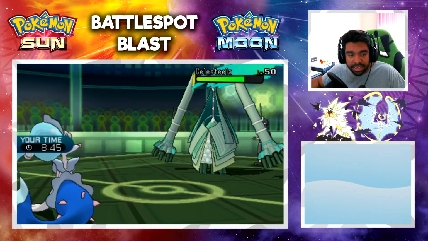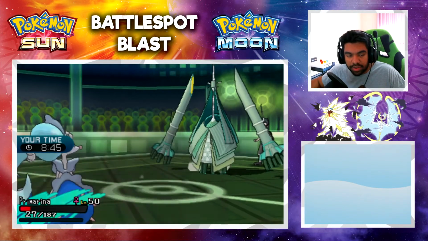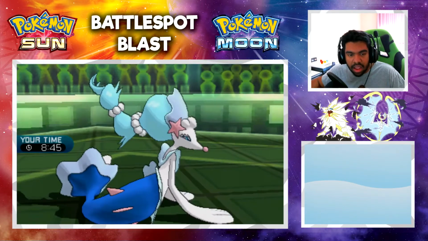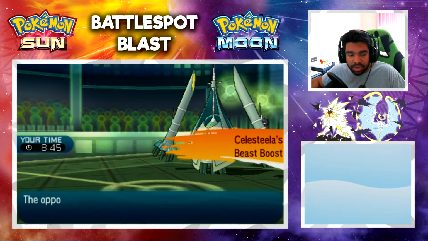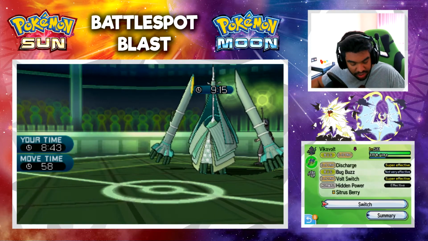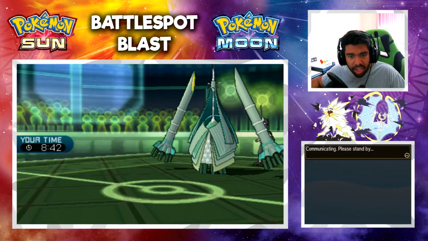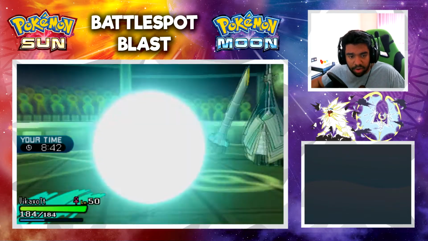And it does nothing. And when we see a Heavy Slam, we probably won't live this. It's neutral, it's not super effective, and we do not live it. That's fine. Vikavolt would have resisted it, so it would have been a decent switch in, but it's alright. We see a Beast Boost for attack. Wow, your max attack. Interesting. Either way, we're going straight into Vikavolt, and then we'll go for, of course, the Thunderbolt.